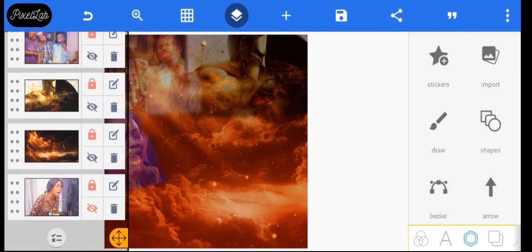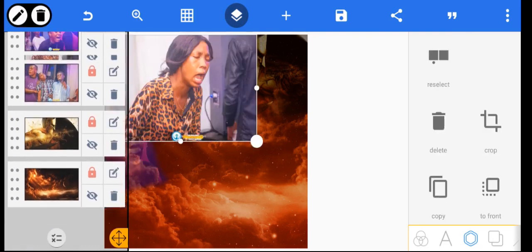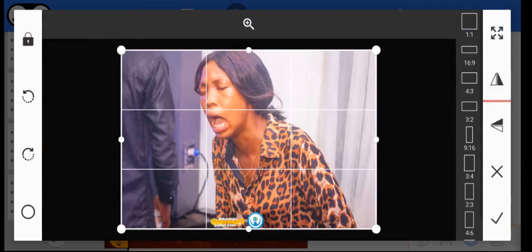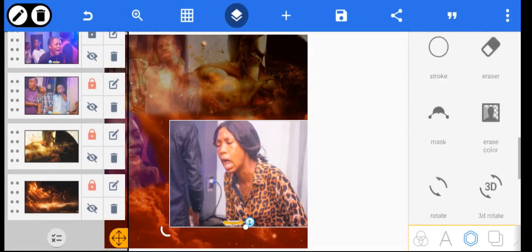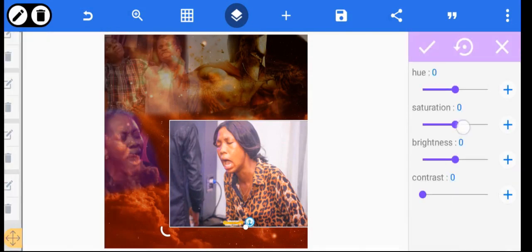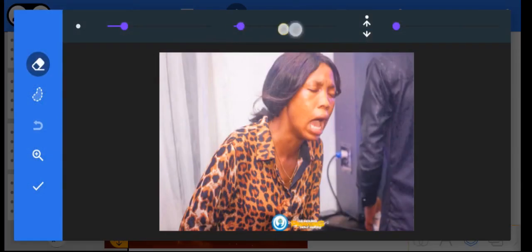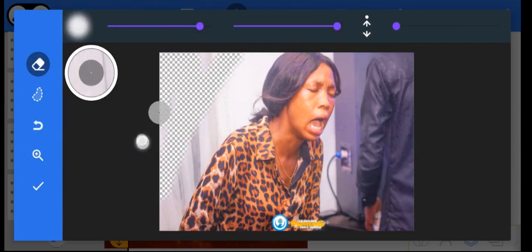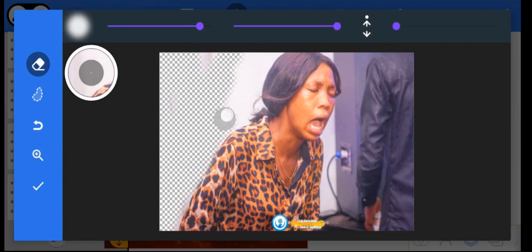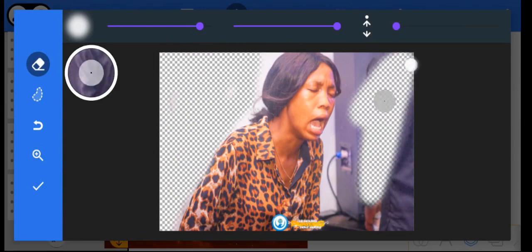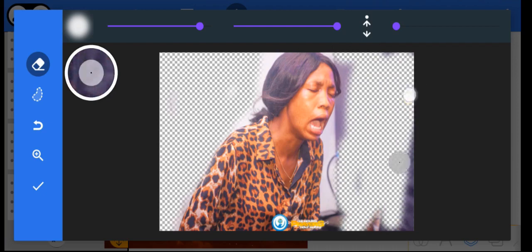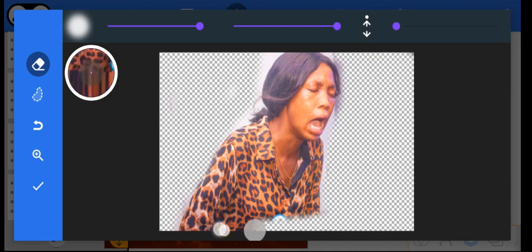And the next one is the front. Now we're going to flip this the other way around and come here to filters, the same thing. And come to eraser, increase the, and I believe you understand what I'm doing. So you just have to pay attention to every little detail and see. So you might want to go through this tutorial again.